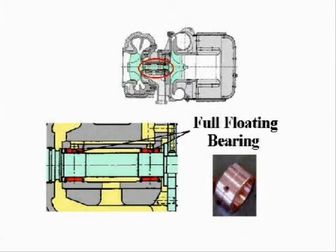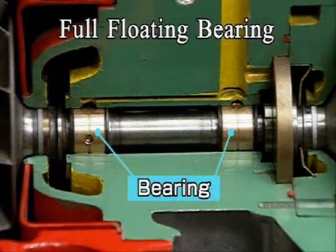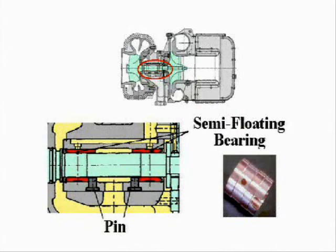Conventional turbochargers are full floating type. The bearing revolves together with the rotor shaft. The version Y turbocharger uses 2 semi-floating bearings, which do not revolve because they're stopped by pins.